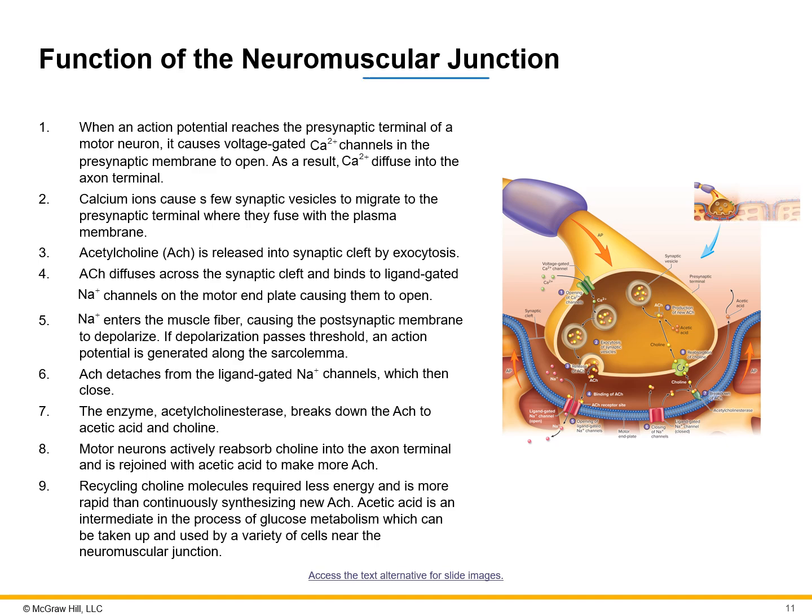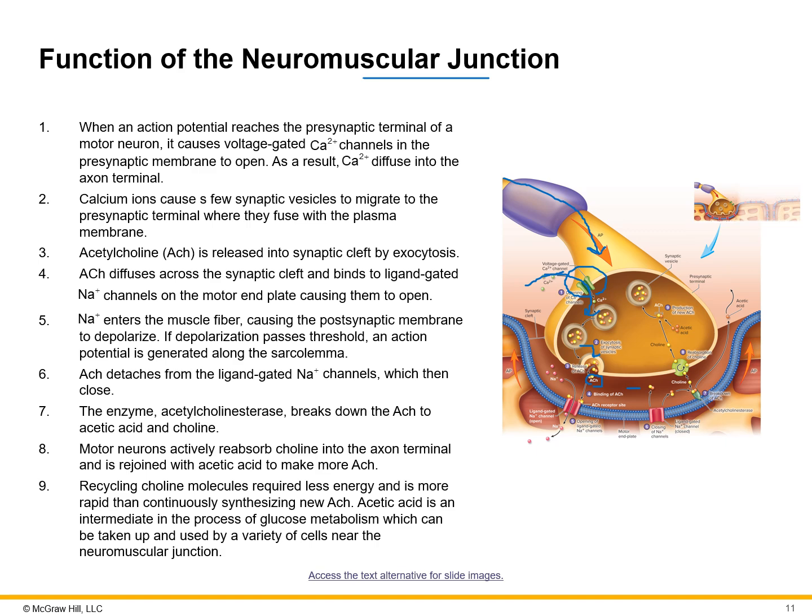So now at the neuromuscular junction, there's a lot of information on this slide, but essentially our action potential is moving down through here, changing that membrane potential as it goes. What happens when it gets to the terminal, to the end of it, is that it is going to open these voltage-gated calcium channels. When they open, calcium comes into the neuron, and it's the calcium coming in that causes the synaptic vesicles to fuse with the membrane, and that releases the acetylcholine into the synaptic cleft, or the neuromuscular junction, the space in between the neuron and the motor unit.